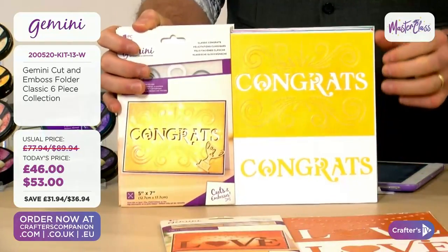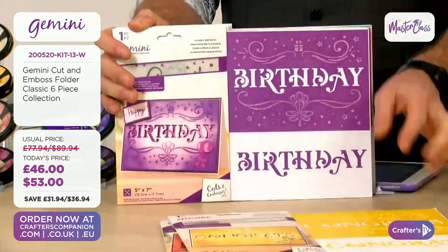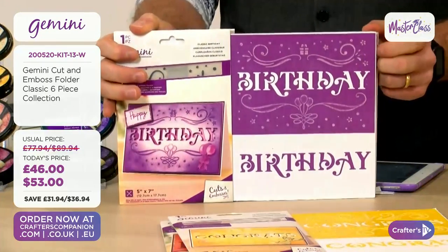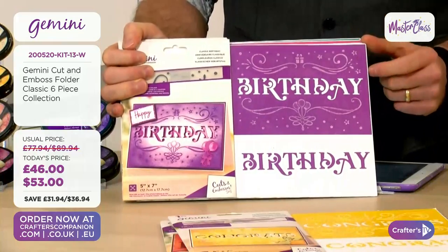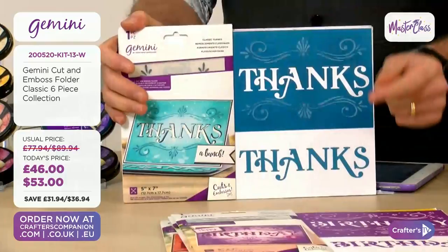Also within this collection, you're going to get congrats. You can see that beautiful emboss with the die cut. Congratulations as well. There's your birthday. I think that's super special with the emboss of the presents and the shooting stars there and the flourish as well. This is the thanks.